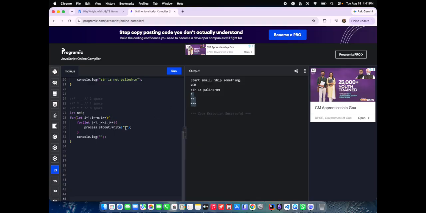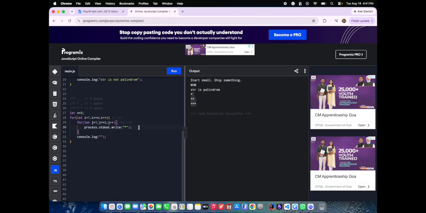So basically what I am doing here: if you try to understand this one, first I is equal to 1. Here j is repeating for less than or equal to I. So if I is 1, then j will repeat and add the star one time, and if I is 2, then j will repeat 2 times, and 2 stars will get printed.